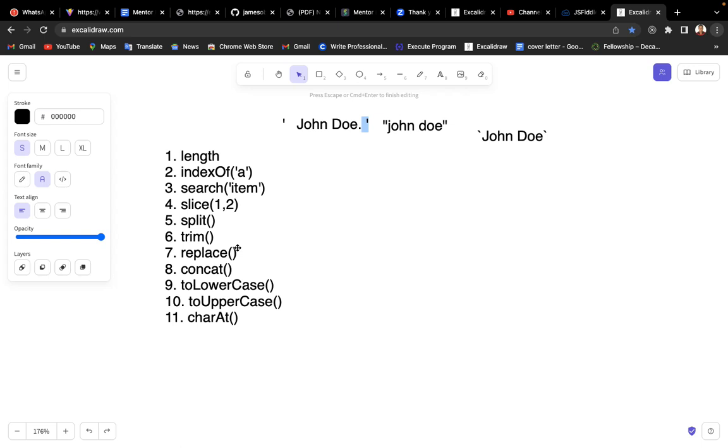For the string replace method, you have to pass in two items. The first item is the part of the string you want to replace, that is those letters you want to replace, and the second item you're passing in is what will be going in as the new replacement item. So the first is the item to be replaced, and the other one is the item that will be fixed into your string. So that's how, guys, the string replace method works.